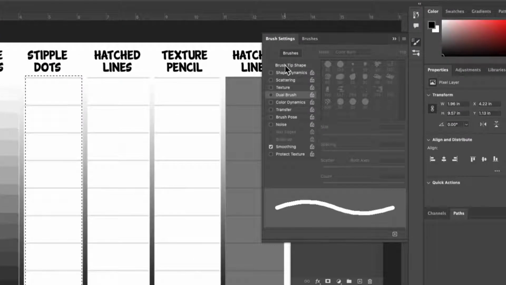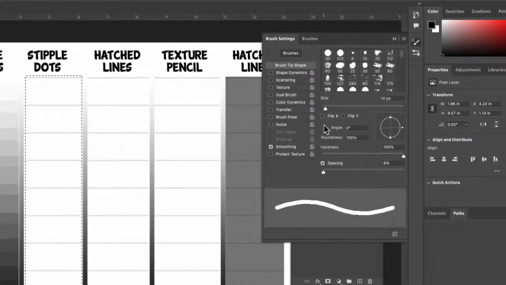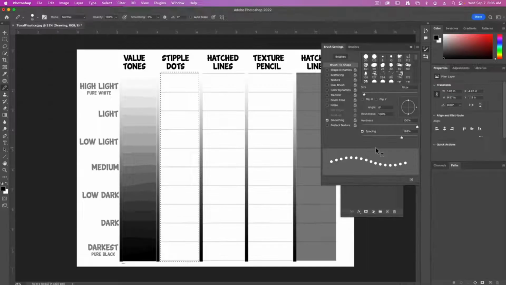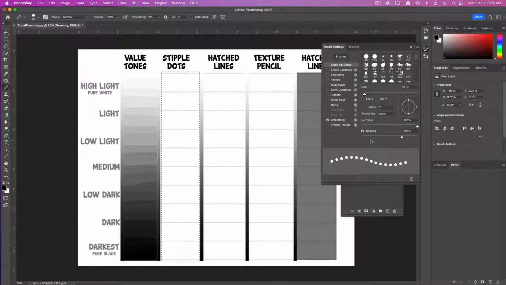At the very top, you can click on Brush Tip Shape, and this will allow you to customize how your brush flows. What we want to do is to break up the spacing of it. So increase your spacing until you see the preview starts to pull it apart. Now the more spacing you give, the farther apart it's going to be spaced. So anywhere it looks like above 150 to anywhere up to 400 pixels or 400% is what we want to look for. With it spaced apart, you can now use your brush to paint as a stippled effect.